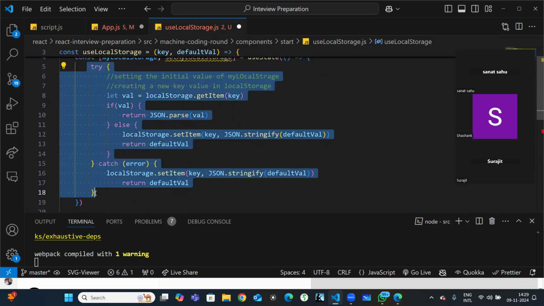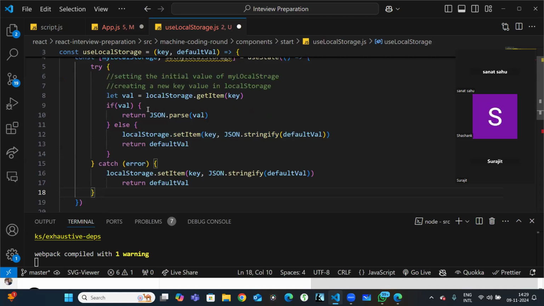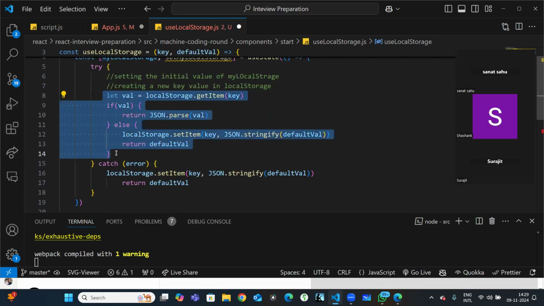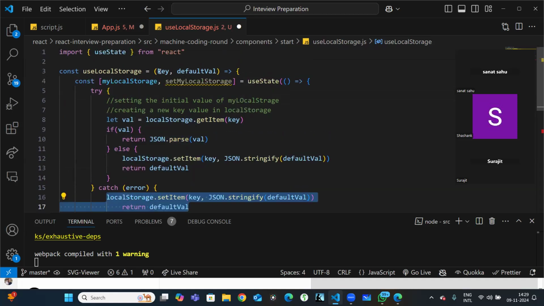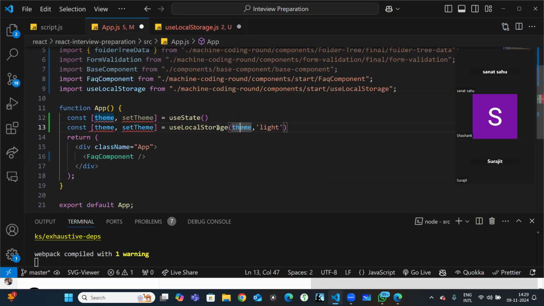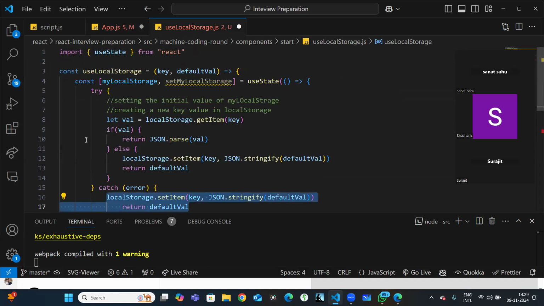Clear? Yes, Sumit. And that error, what is it? Catch error. Catch error is, suppose there is some issue over here. By default, what I want to do is always set the default item, because someone is passing this value from here. When I'm using it, I'm passing this value, so that guy is expecting it to get created. So in some case, if some issue happens here, it's not like I'll write only this much code. I can write so much other code also.